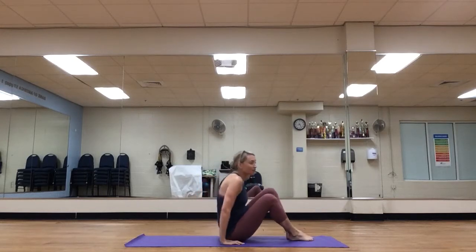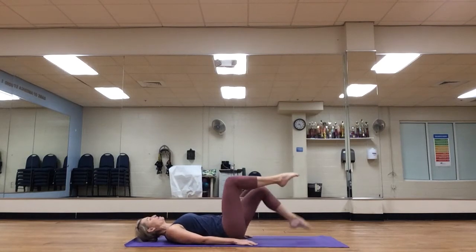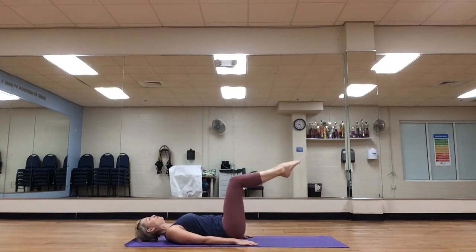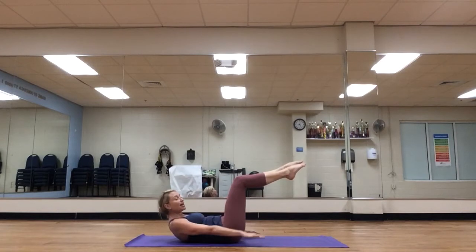We only have 15 minutes, so let's get started right away. Find your 100 position. You can keep your feet on the floor. You can bring the knees to tabletop or extend on the diagonal. Once you have your leg position, lift your head, neck, and shoulders, reaching your arms long out. And we start with an inhale, just taking those arms up and down with long arms.